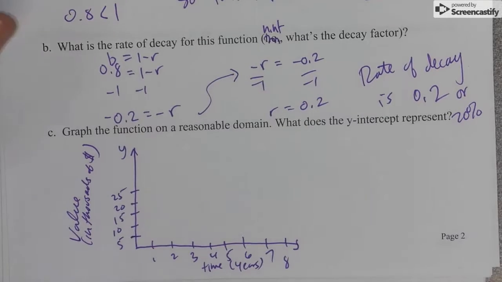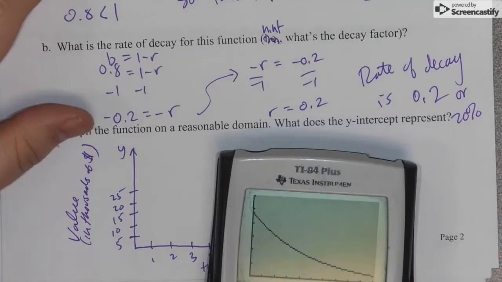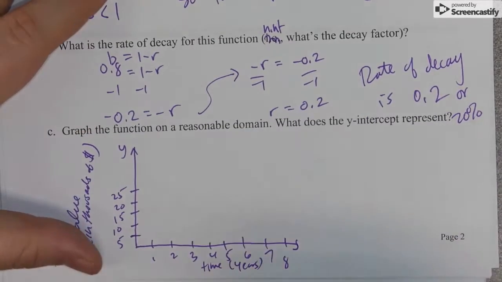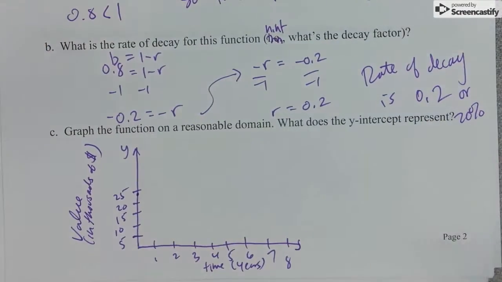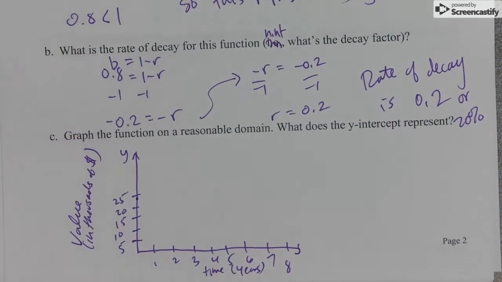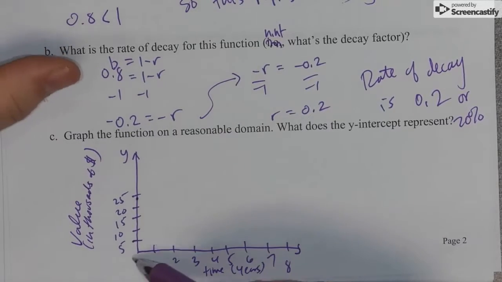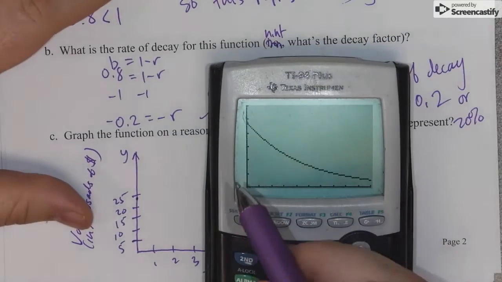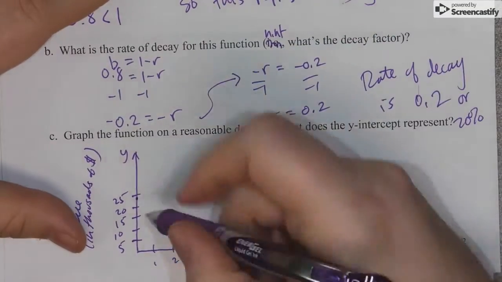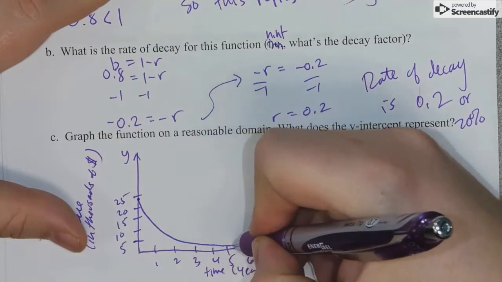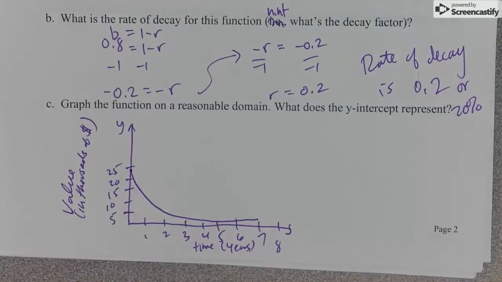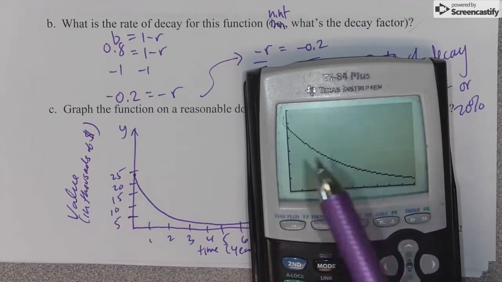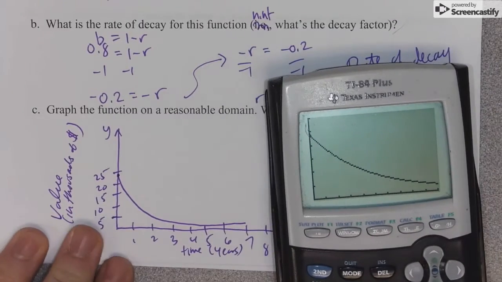So it looks like this graph hits the y-axis just below 25,000. So when time is 0, when the car is purchased, the car is worth all it could be. So it's worth 24,000. So at 0, this is 24,000. And then the graph, if you just sort of sketch it like that, definitely should look exponential since this is an exponential equation. Mine's not quite the correct steepness, but that's okay.